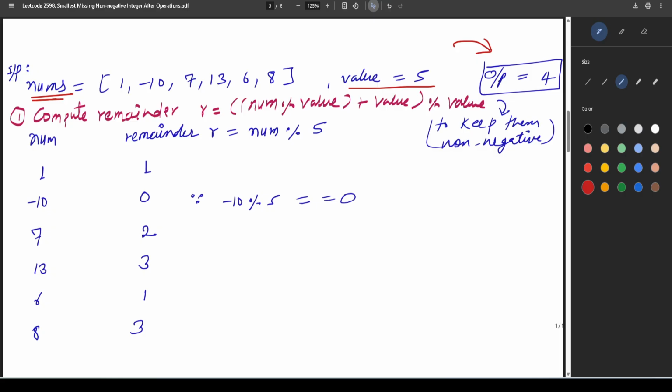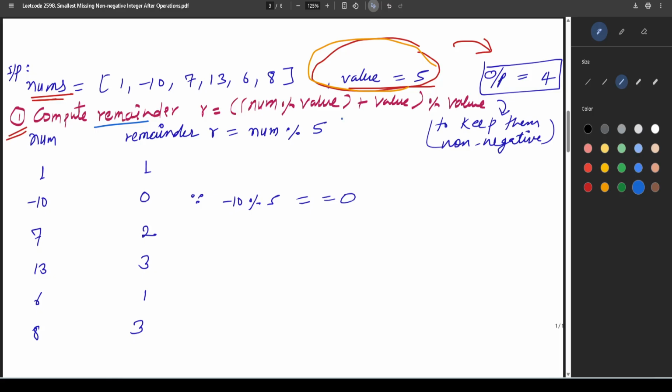So in the very first step I am saying compute each number's remainder when we divide by 5, because the value is 5, correct? Can I say that? So when the value is 5, we can calculate it, right? So very first, compute, how will we compute the remainder? We want each number's remainder when divided by 5, is it divisible or not?